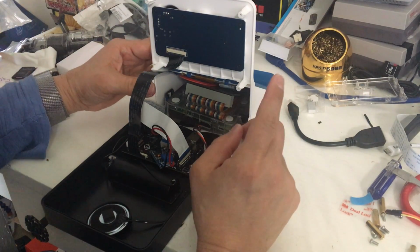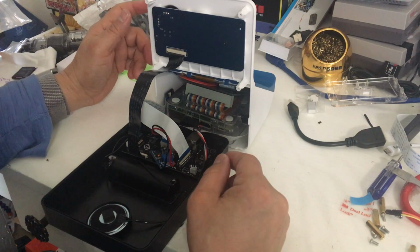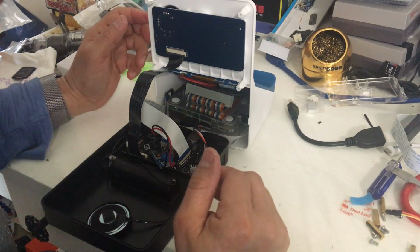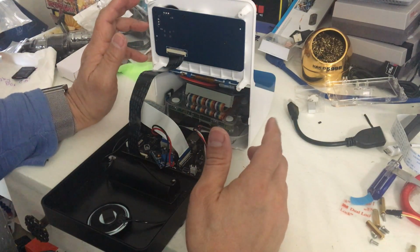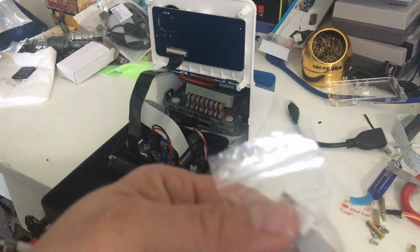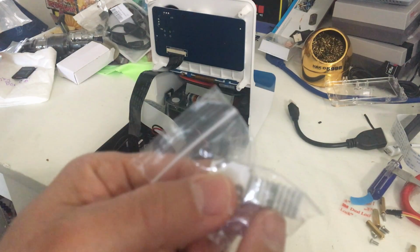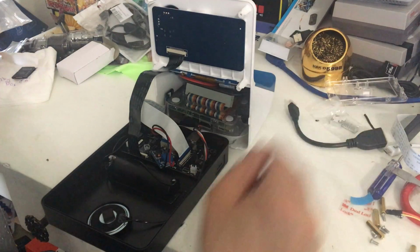Now I have been playing with the system for a while, off and on, so I think the battery might have already lost at least 30 minutes. But we're going to test this for at least 30 to 45 minutes and see if the system's still working. It does come with this little tiny one when you buy the case. This is what it comes with, aluminum.